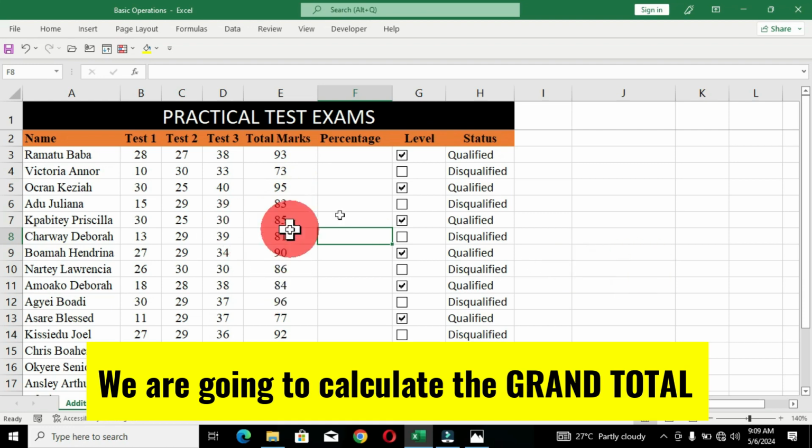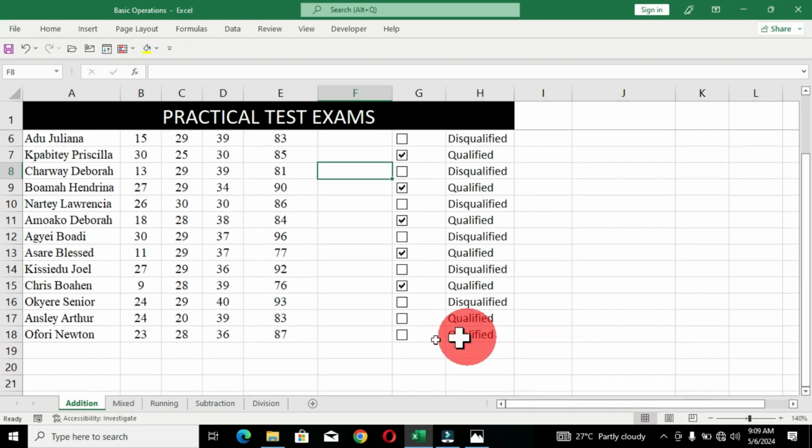So I'm going to scroll down and select this cell, and this is where I'm going to have the grand total. We can use different ways of summing up these numbers above this selected cell.